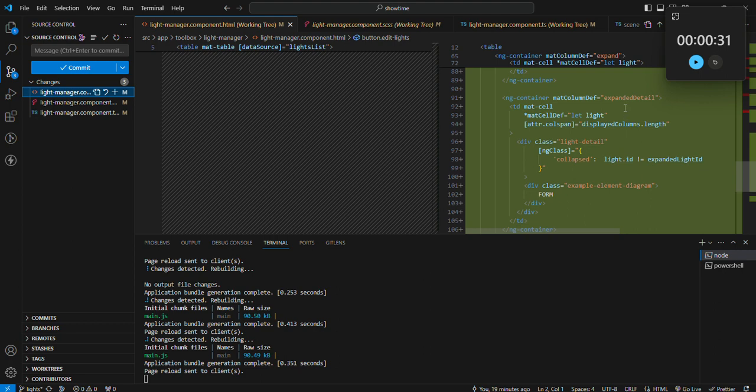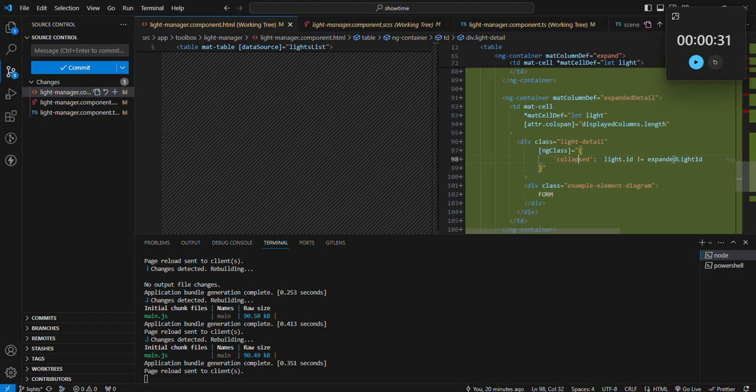But anyway, so this column div, and then we set this class to light detail, and then we have this ng class property, actually it's a directive, and this says basically set this to collapse if the light ID is not equal to the expanded light ID.